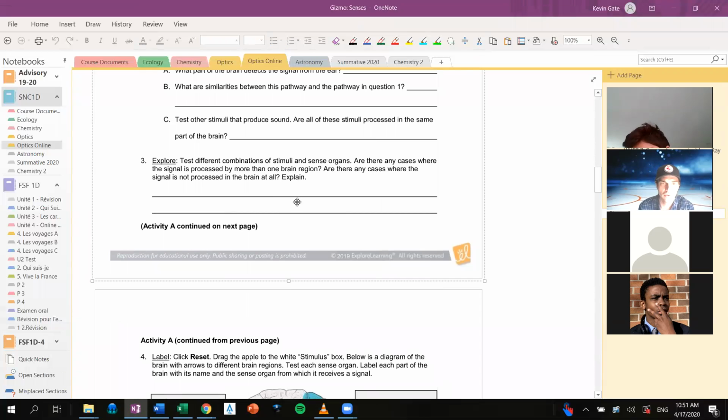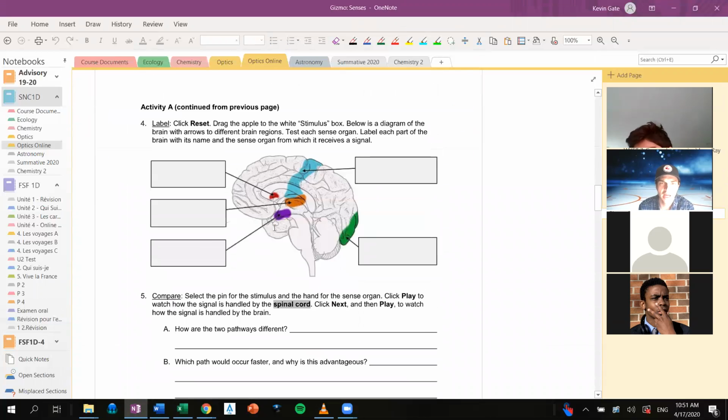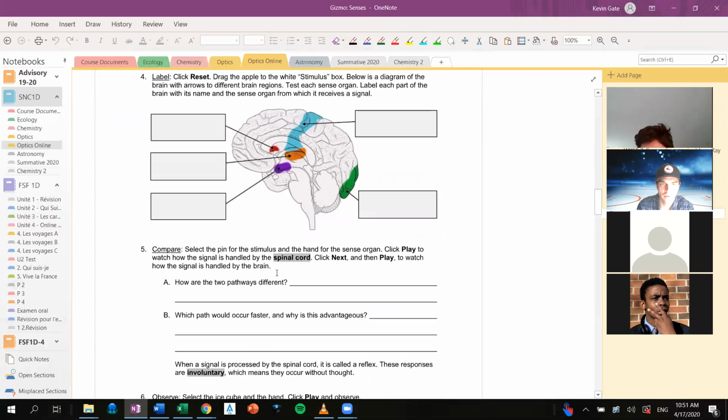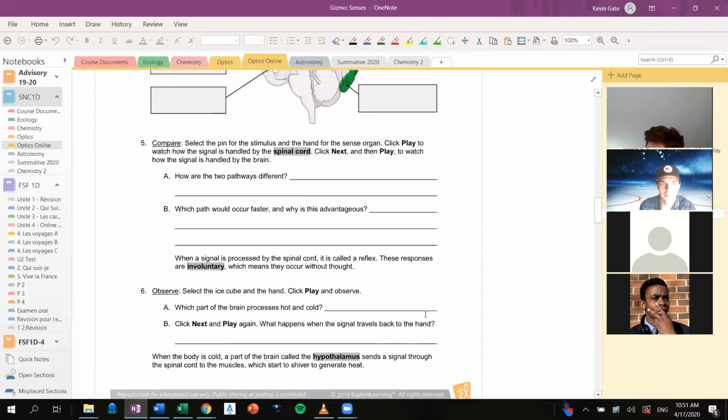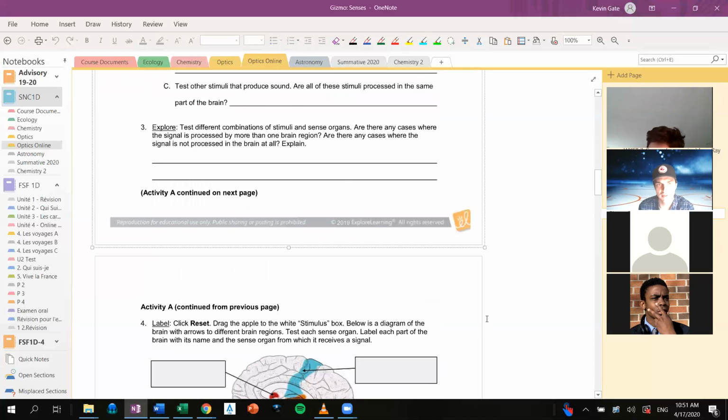It asks you to play around with different stimuli, and then eventually it asks you to go through each organ and label the location in the brain that those stimuli are processed in. Okay, after that it asks you a little bit about the spinal cord. And finally, the last question of the day, which part of the brain processes hot and cold, and some questions about the hypothalamus. Okay, that question 6 is your last question of the day.